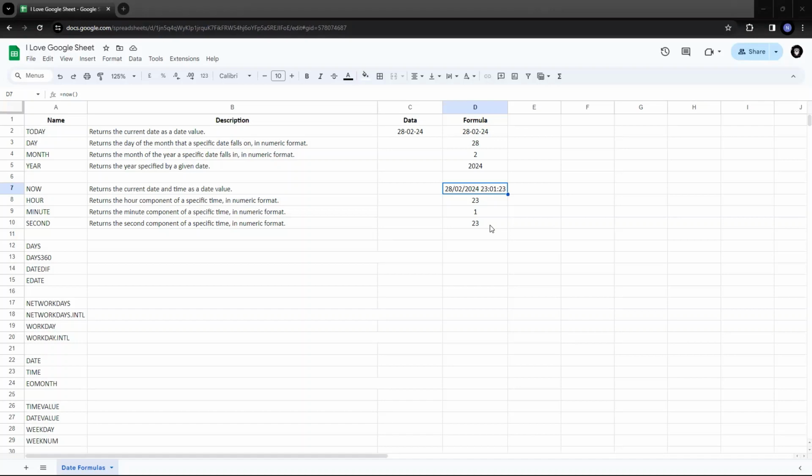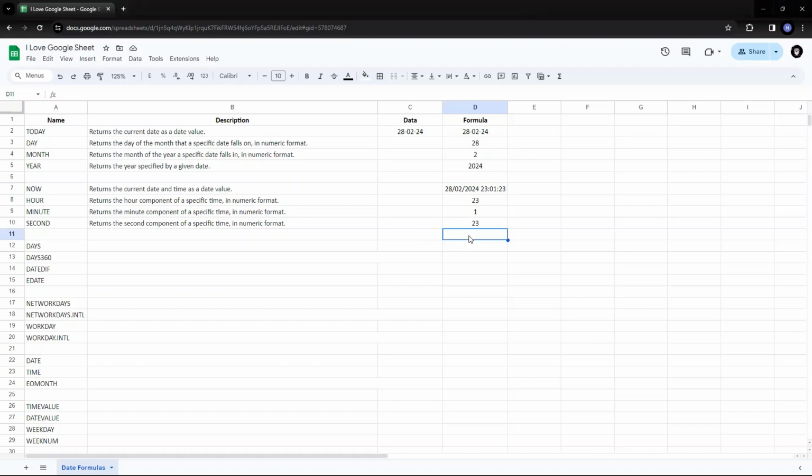Therefore, if I try to put the HOUR like this, say 12:0, and I'll try to say HOUR of this, it will give me an error because it is not interpreting this as a date, or the time, I'm very sorry.